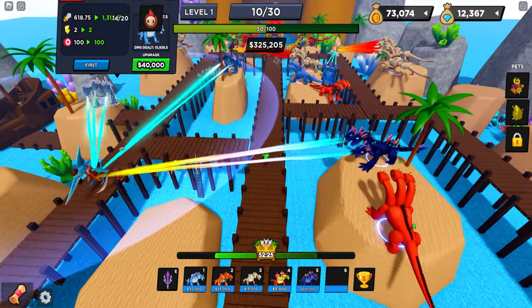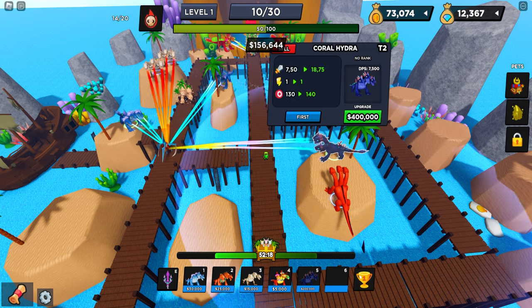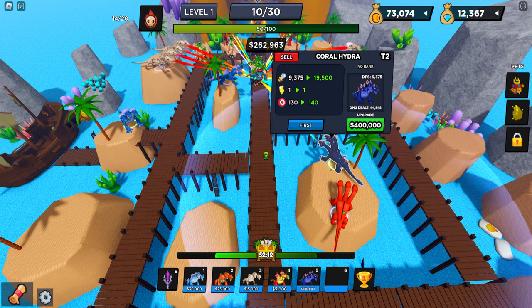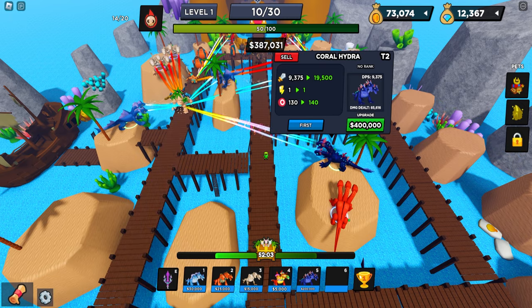Right, we gotta start going on our upgrades. Let's upgrade. Did he get rid of that? He did. Okay, we need this Coral Hydra in defense right now, so we're gonna get the upgrade on that. Check it out, tier two of the Coral Hydra, 9,300 for 130 range. Speed stays the same. And definitely a huge jump here with the 400,000 up to 19.5. I'm gonna take it now because we just need this protection.